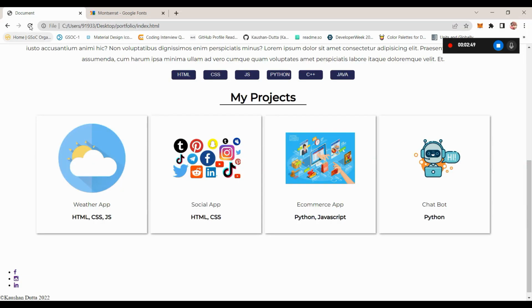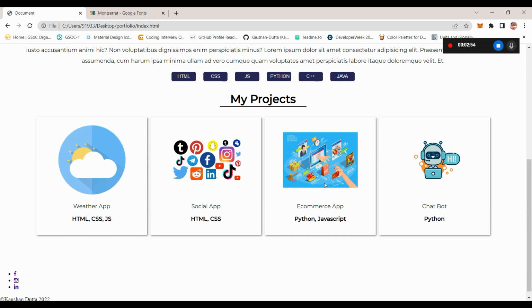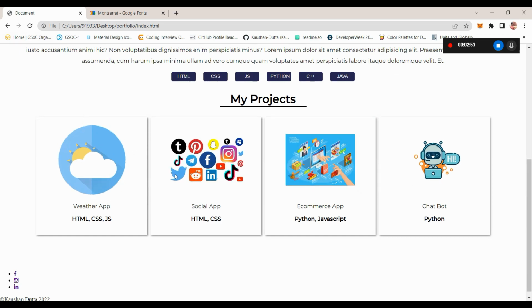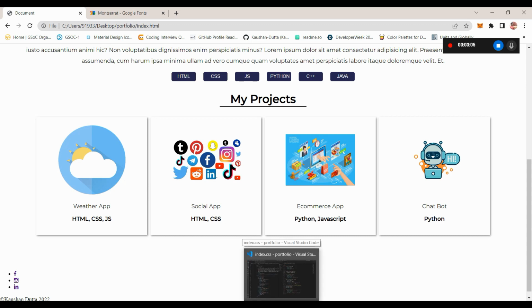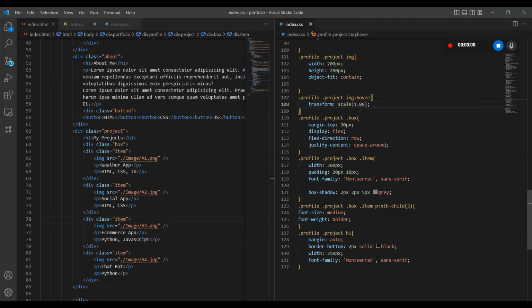Let's refresh my page. As you can see, when I am hovering this image or this image, its size is increasing, adjusting its width and height. So that's how our transform property works.